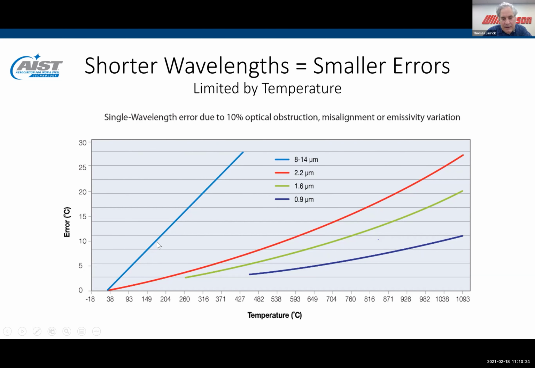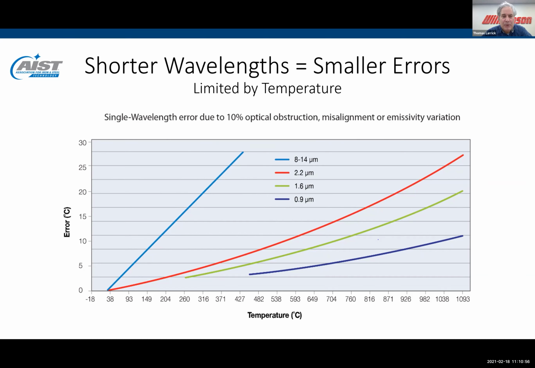So the 3 different single wavelength technologies are long wavelength, short wavelength, and specialty wavelength. A specialty wavelength pyrometer is used to measure materials that are otherwise transparent. For example, if we wanted to measure the temperature of glass, or of a gas or a flame, then we would need to choose a wavelength where that material was opaque.